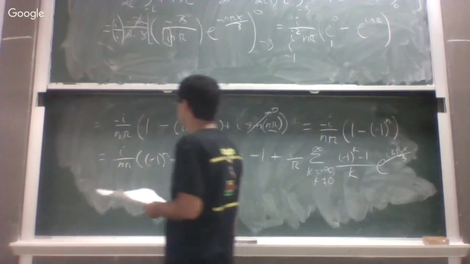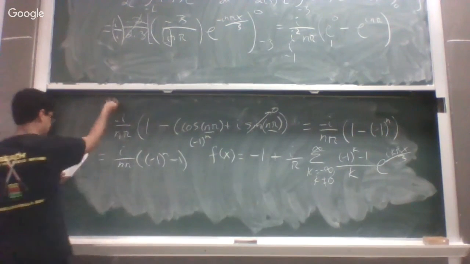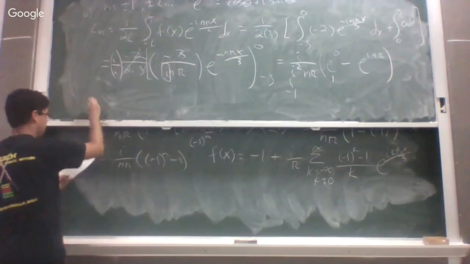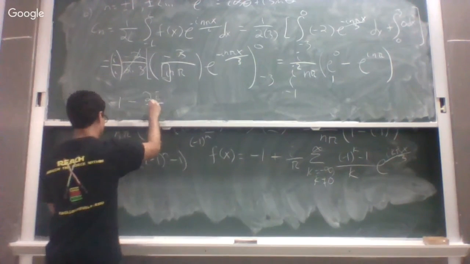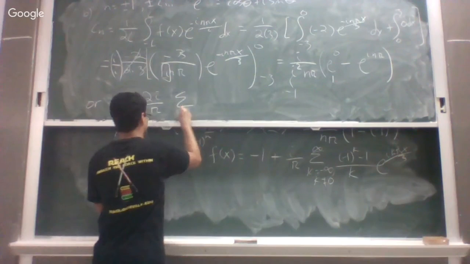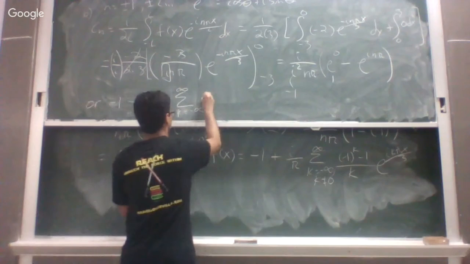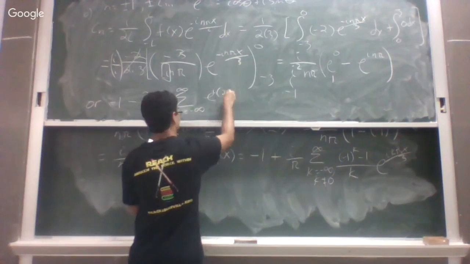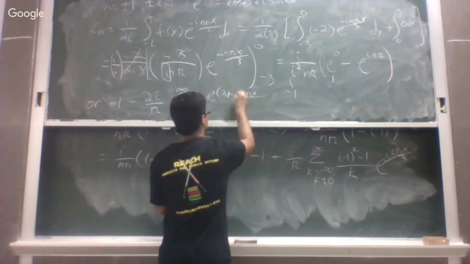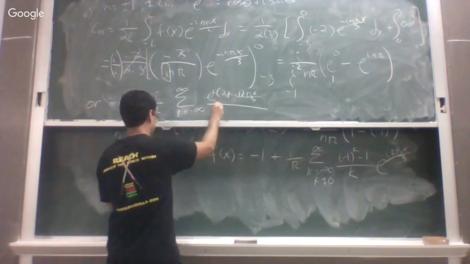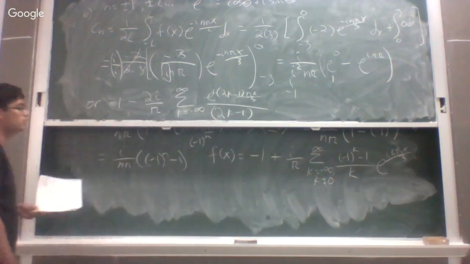And if you really wanted to get rid of the k cannot equal 0, you can substitute in 2k minus 1, and I'll write that here. Or negative 1 minus 2I over pi times the summation of k going from negative infinity to infinity of e to the I 2k minus 1 pi x divided by 3, and that whole thing divided by 2k minus 1. So that's if you sub in 2k minus 1 for k.